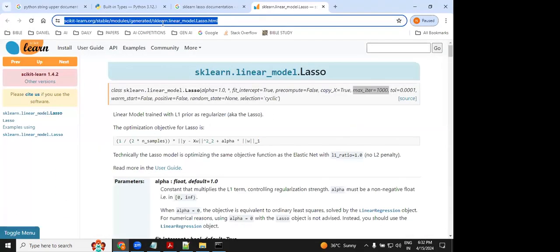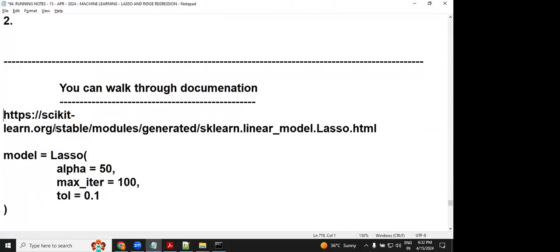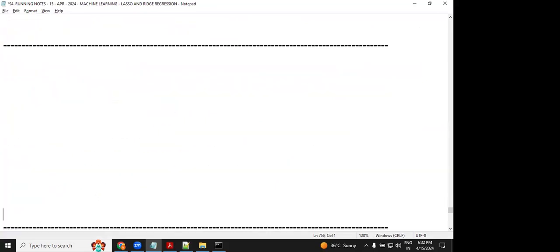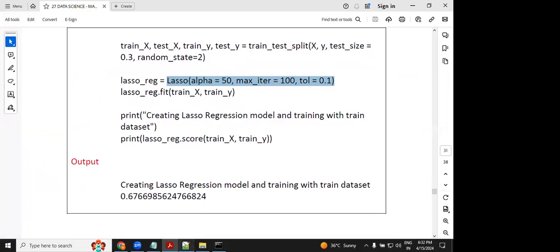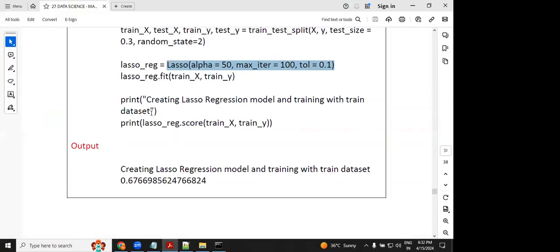Now, let me just try to copy paste this. What have I done actually till now? So we didn't create a model, and let me just try to give it training also.